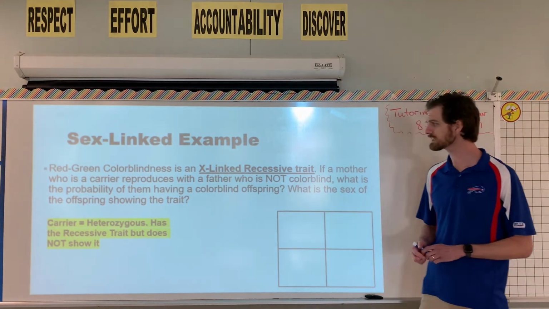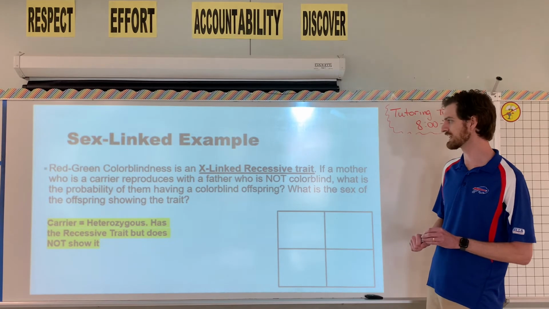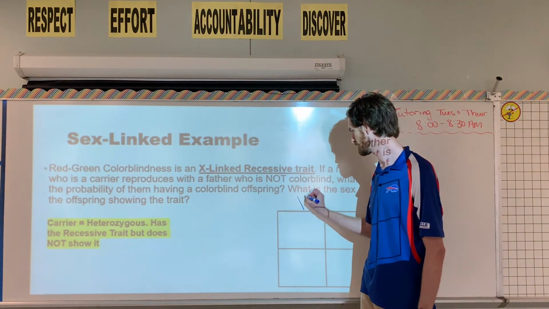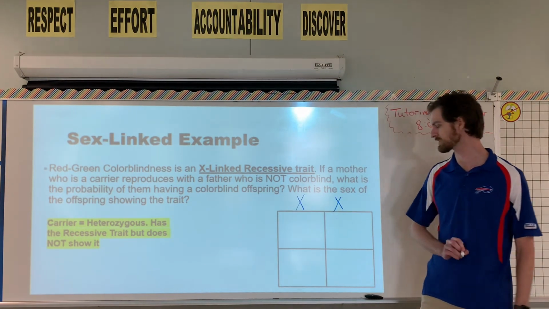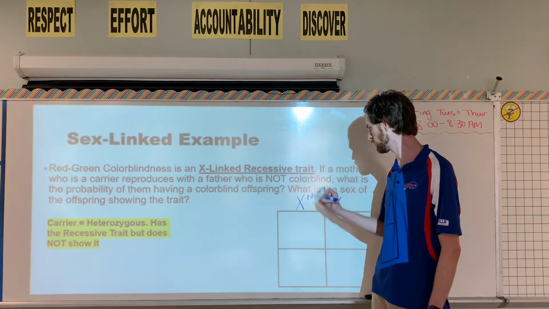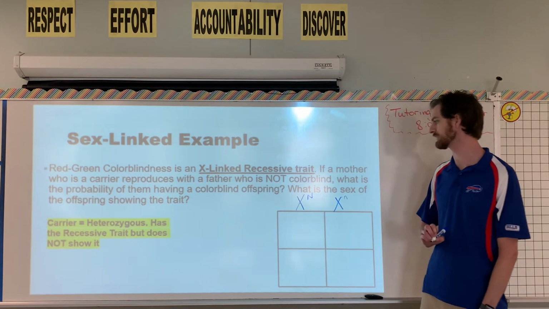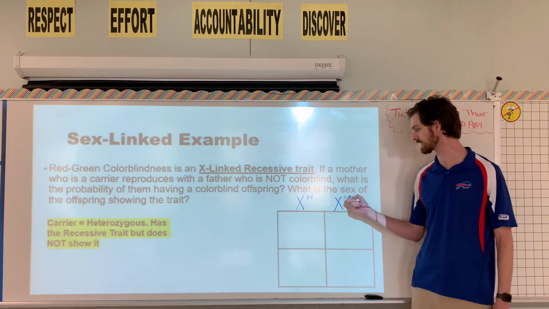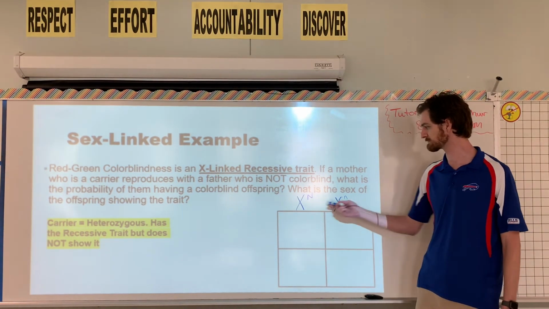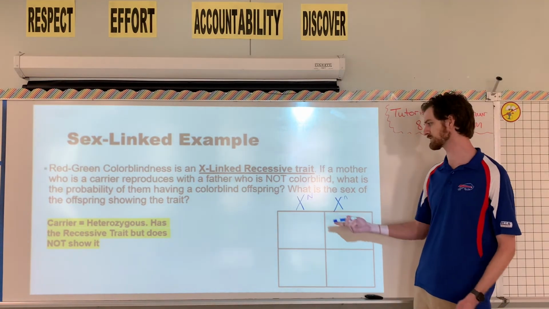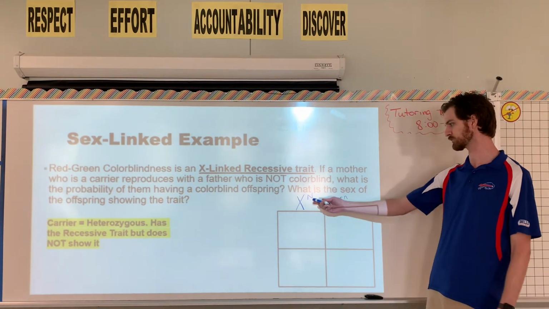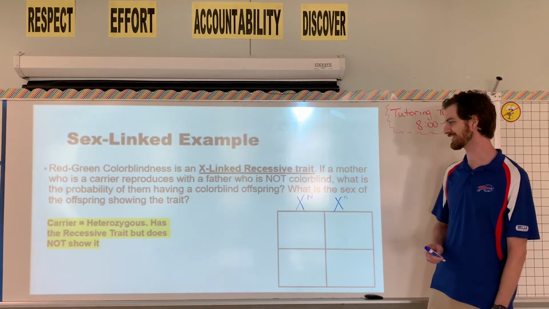So if the mother is a carrier and is not colorblind, she has two X chromosomes, right, because female is two X's, but she's a carrier, so that means she has one normal gene and one gene for colorblindness. And I'm going to use the letter N to signify normal color vision, because it's hard to tell capital or lowercase C when I write them tagged onto these X's as little exponents, because it's really hard to see the breakdown. So I'm going to use N's for normal color vision, and then lowercase for colorblindness here.